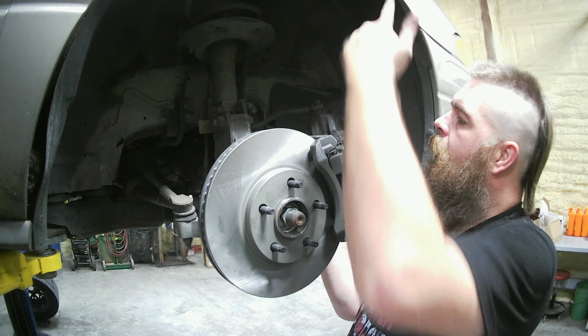So if you don't know, you're gonna wanna find out which hose goes where. So we're gonna match it up here and see if it matches. This bracket matches perfectly. This hose wraps around, fits perfect. And it's gonna go down to our caliper perfect. So we've got our right side right here. It matches up with this bracket.